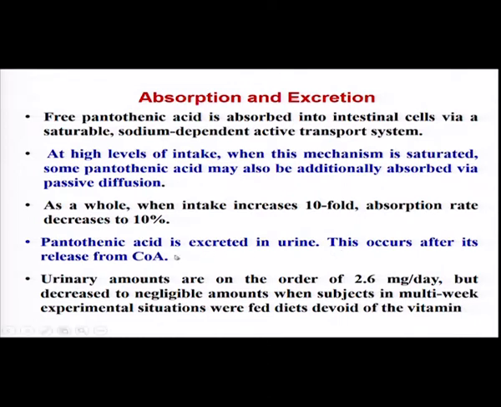The amount of pantothenic acid eliminated is somewhere around 2 mg per day, and depending on the kind of diet, the amount eliminated will also vary. Normally we do not take into consideration exactly how this is done, but in the case of deficiency diseases, when people are purposely supplemented with pantothenic acid to reverse the deficiency conditions, then we keep a very close check on how much pantothenic acid is liberated.